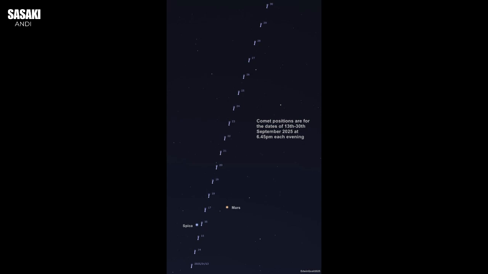So for C2025 R2, when was it in this blind spot? The critical period seems to have been from about August 7th right up until September 13th. It basically emerged from the sun's glare just in time for Bazugli to spot it. Incredible timing. It really is.